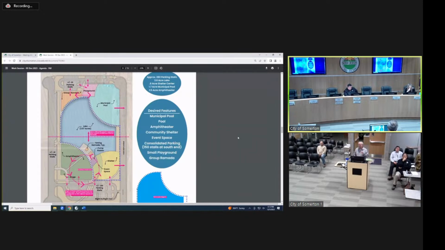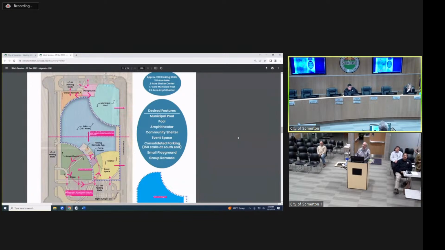You'll also see that circular motion between the shelter, the event space, and the amphitheater. What that is signifying is that there's a lot of joint use opportunities there. They're really connectable. Plus, they are directly adjacent to parking. So there's a lot of options there to present for you folks in terms of whether it be events or concerts or graduation or tamale festival, extending out into this area. There are just a lot of opportunities there for you folks.